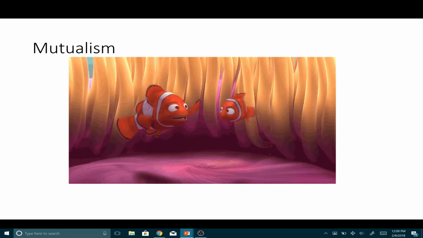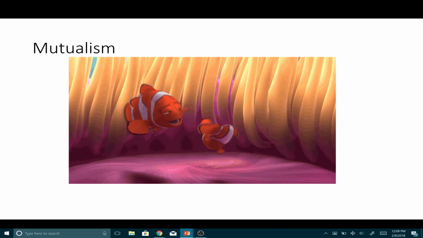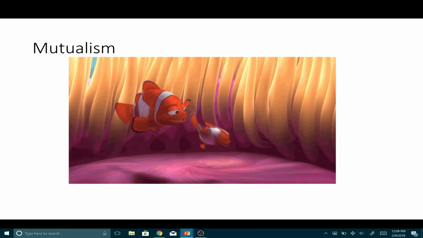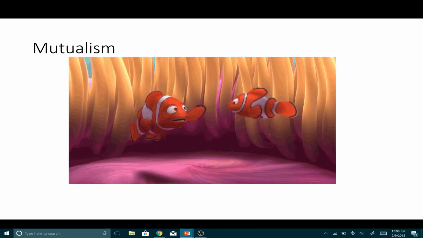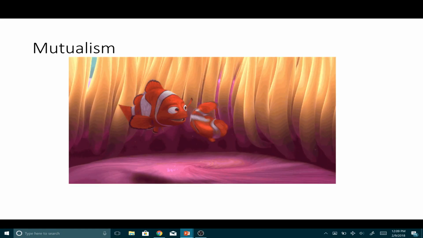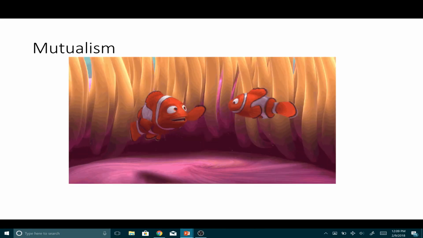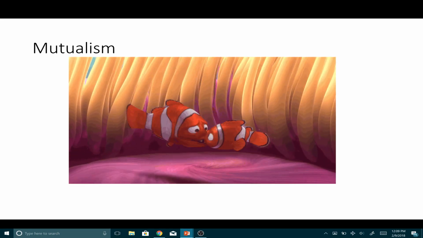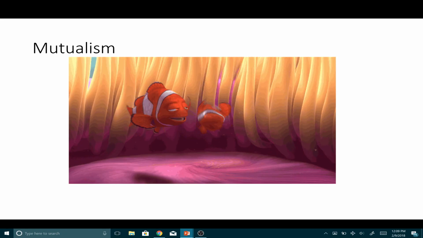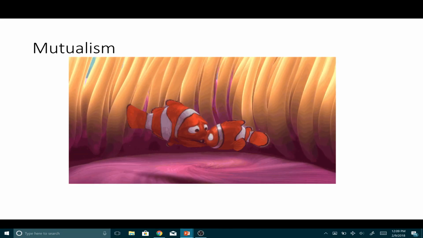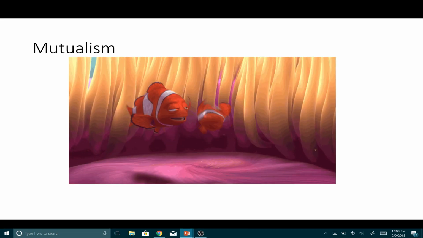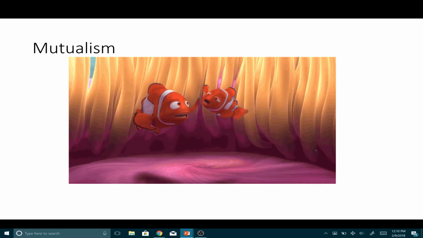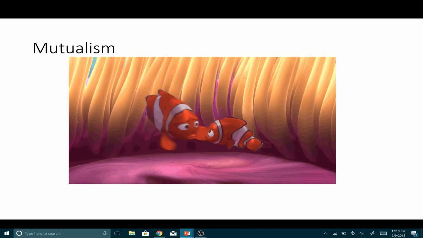What does the clownfish do for the sea anemone? Well, it provides it with nutrients through waste products, and it also helps with filtering. So the sea anemone will be feeding via a filtering mechanism through the water. And so moving the tentacles around, swimming in and out, swimming around within the sea anemone, that's going to help circulate the water and therefore help the sea anemone be able to feed.